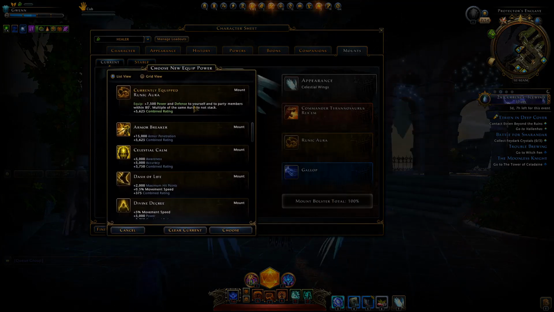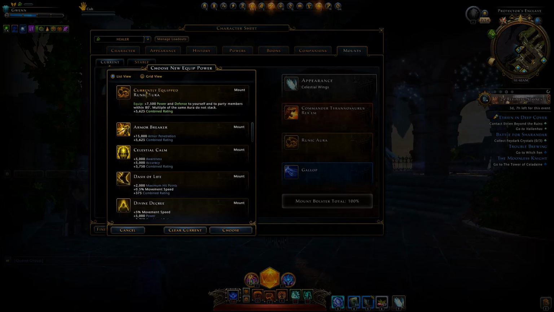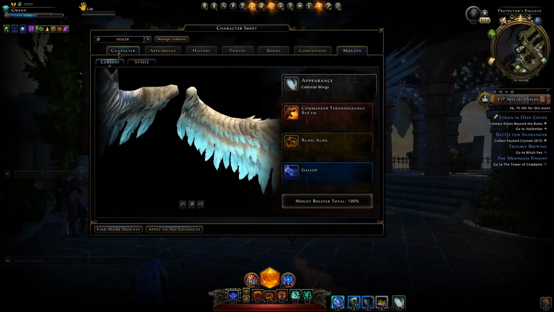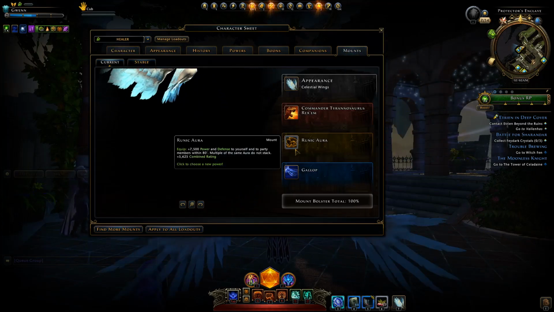I like to run with Runic Aura. The Runic Aura will buff me and my companions, giving me 7,500 power and 7,500 defense. And this is a crucial part for this build to cap, yes, that defense. Without it, I wouldn't be capped on my defense.